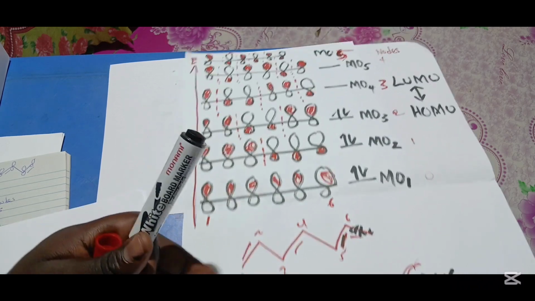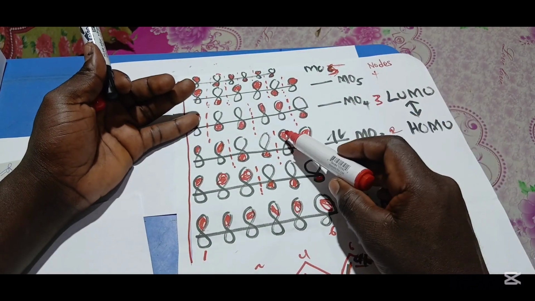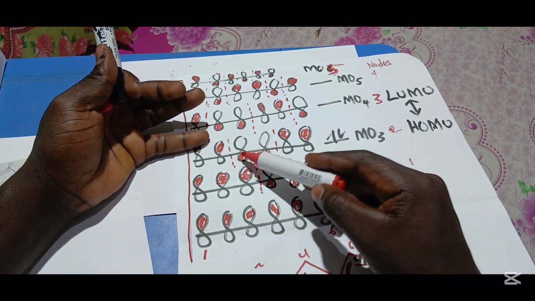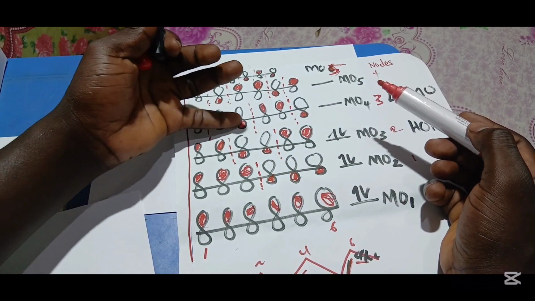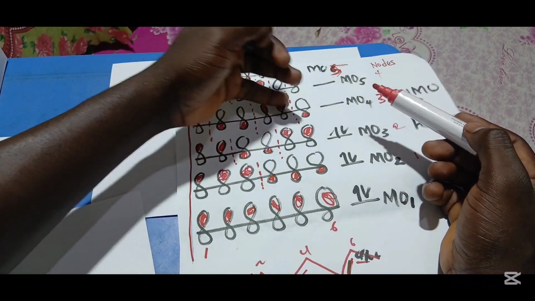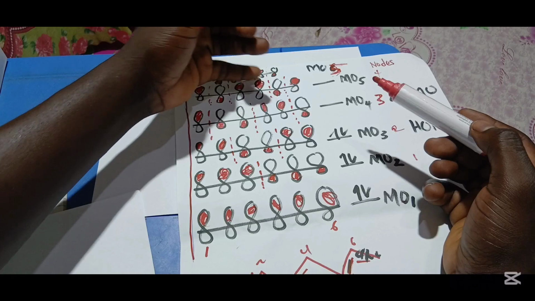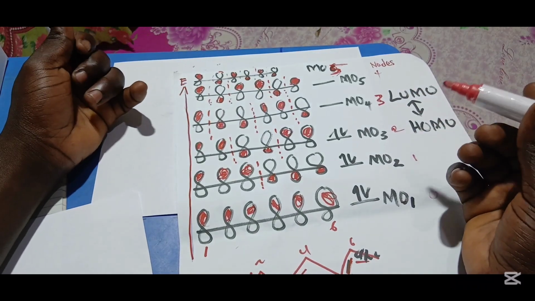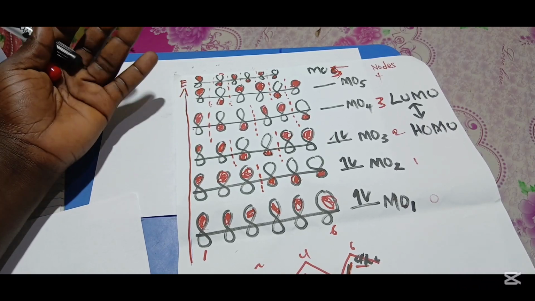So this is just a basic idea behind this. From MO3, you could see that we have two electrons delocalized between carbon 5 and 6, and then 1 and 2, and 3 and 4. And here too, you could see that we have delocalized electrons between 2 and 3, and then 4 and 5, right? Here it's only 3 and 4 that we have delocalized electrons between them, right? So this is basically what is behind the frontier molecular orbital theory.